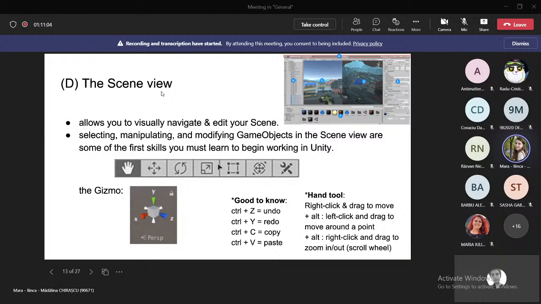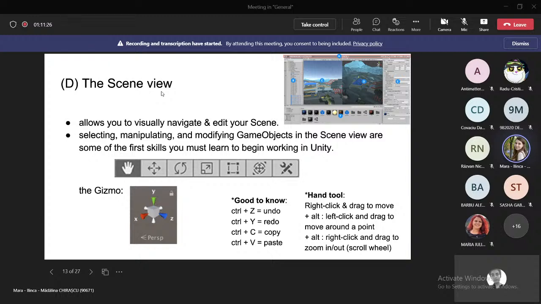Also, if you have the hand tool selected and you also press the Alt button, it is going to help you move around a certain point. And if you do the same thing but using the right click this time, it is going to allow you to zoom in or zoom out.